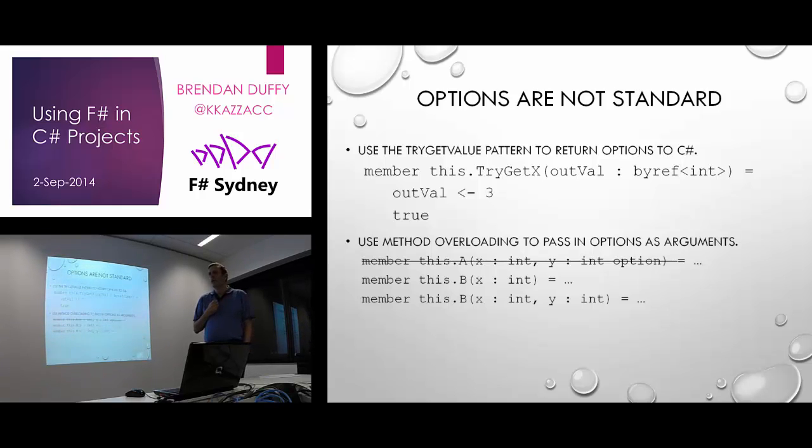Do you know if it is possible to return as a nullable, let's say, integer, the option? Because I tried the other way around, converting a nullable to an option, but I've got a vague feeling in the back of my mind I've tried it and it didn't flow easily. I don't know the answer, but superficially you think they're very much the same thing, don't you? Yeah, especially for primitive types. It won't work for a reference type. Well, one of the problems with options is options don't have to be values.